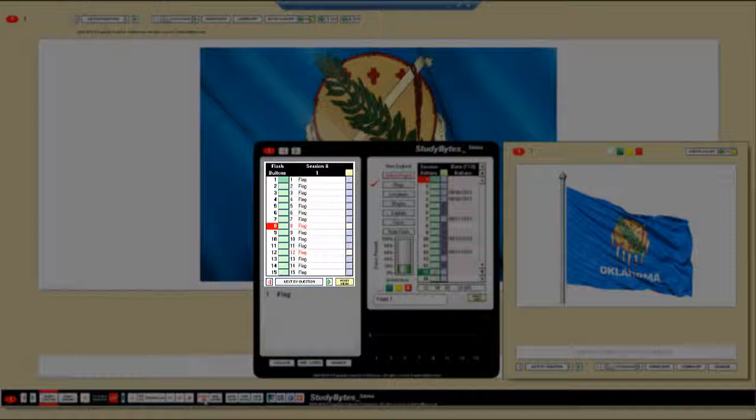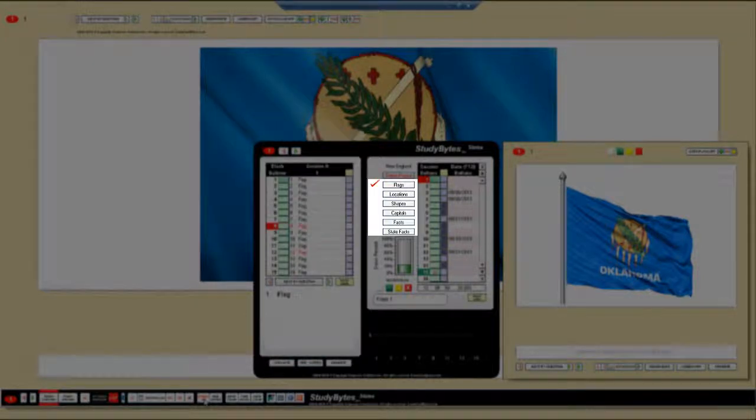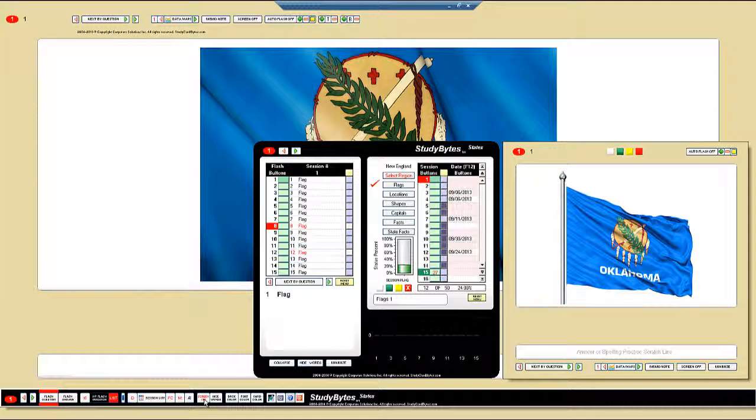There are approximately 710 cards that are grouped into 6 knowledge categories. They are state flags, state locations, state shapes, state capitals, historical state facts, and general state facts. In addition to the cards, this program has an extensive display of 250 graphs and maps sourced from the U.S. Census Bureau. Many have been digitally enhanced and are displayed on the full computer screen. All of these features will now be shown in more detail.